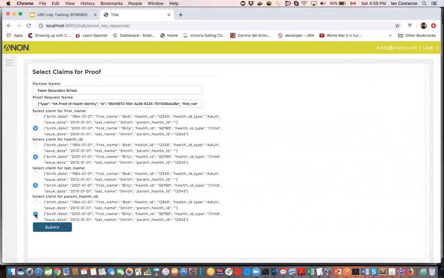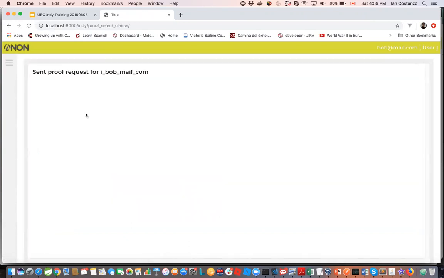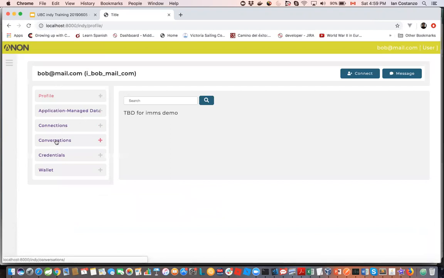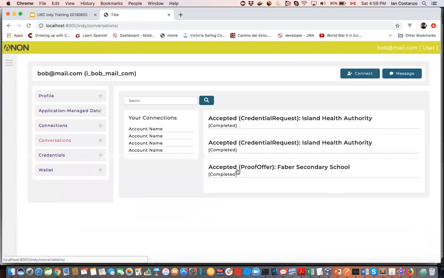There is a way to filter this within Hyperledger Indy, within proofs. You can filter by claim attribute values, but we're using the VCX agent, and the VCX agent doesn't support that yet. So the demo looks a little bit more complicated than it needs to. Anyway, we've sent now the proof back to Faber Secondary School.